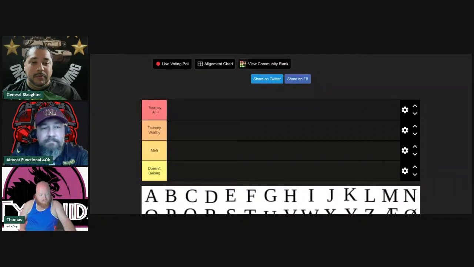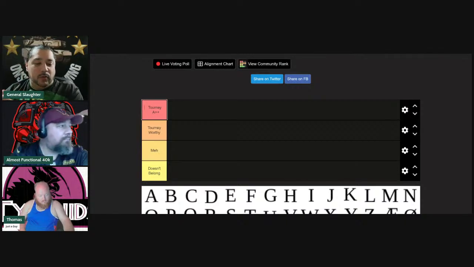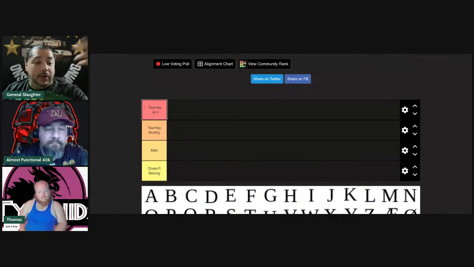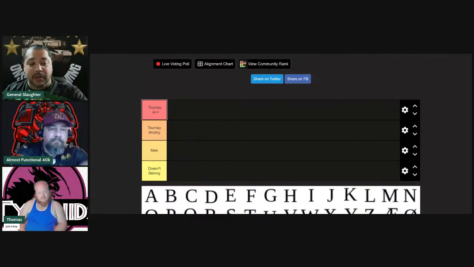And let me go ahead and bring up the tier list. And let's talk about this, guys. So bringing up the first one, we have Mission A. Obviously, we're going to go in alphabetical order. And our orders of how we feel like they're going to be the best is Tourney A++. Kind of a B tier. A tier is going to be Tourney Worthy.